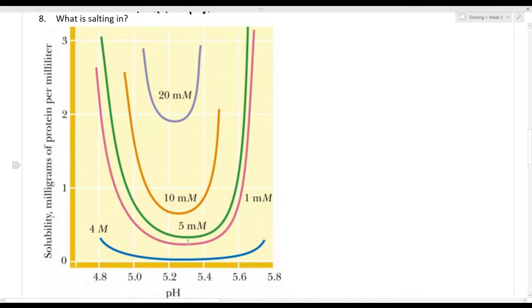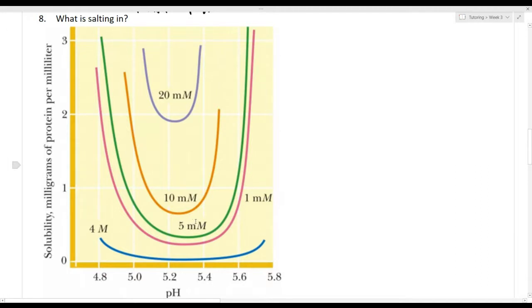Because when you're at your protein's pI, you're not going to be very soluble because you're pretty much uncharged and water is polar. Does that make sense? I'll repeat it one more time. When you're at your pI, you're uncharged, and so you're not very soluble in water since it's polar, and the amount of salt helps a little bit, but ultimately you're just not polar enough for water. As you go more toward the end, as you get more and more charged in either the positive or the negative direction, your solubility increases, right?